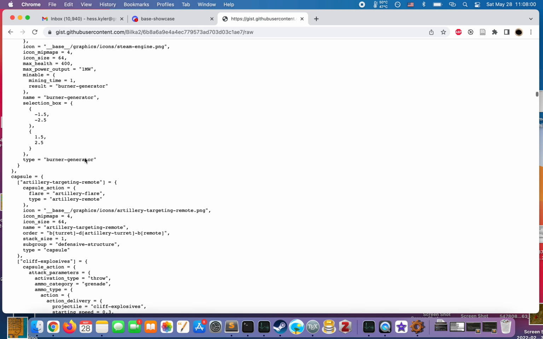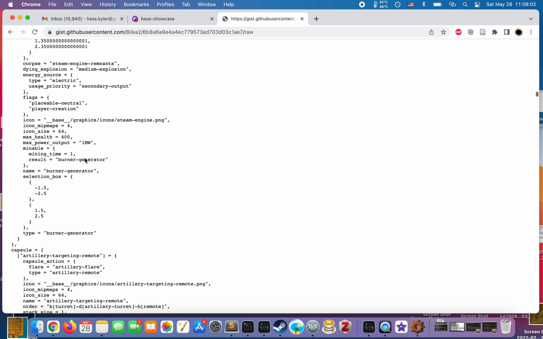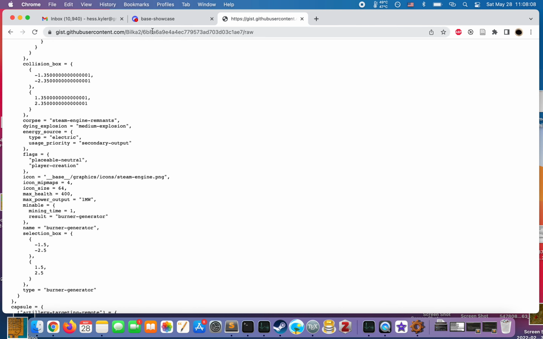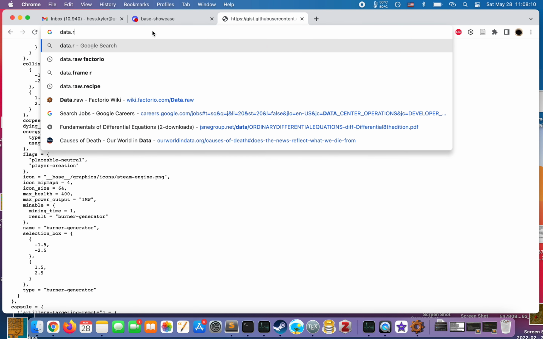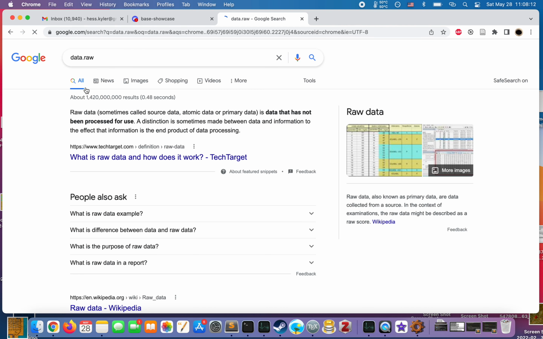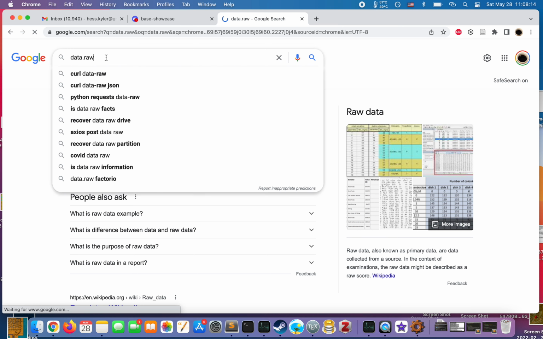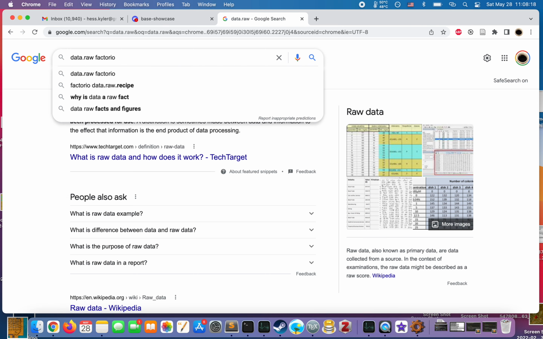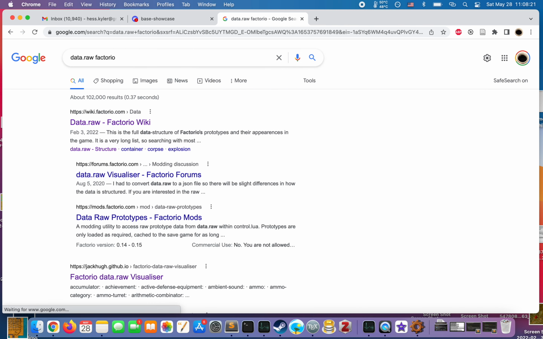Anyways, if you're not good at memorization, you can just instead Google data.raw and let's specify Factorio, because the internet does not know that Factorio consists of everything in life and should be the first result.